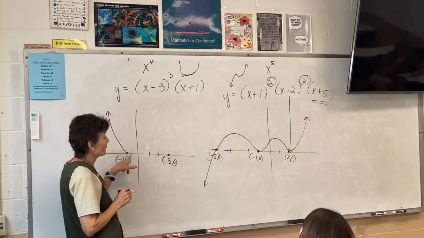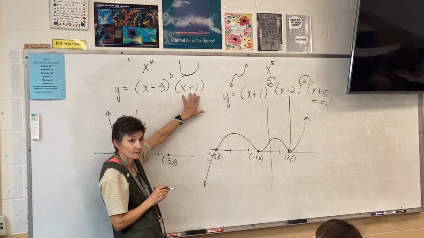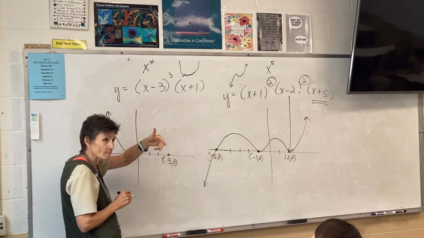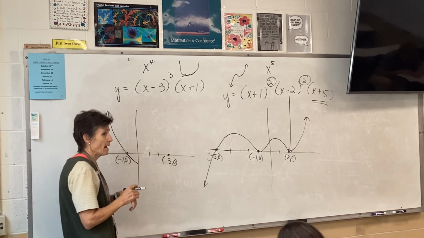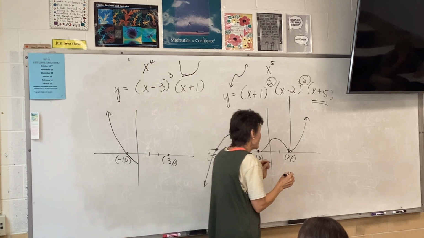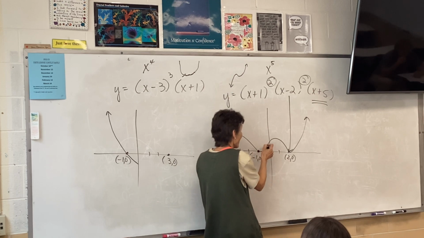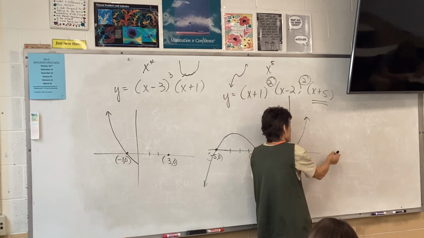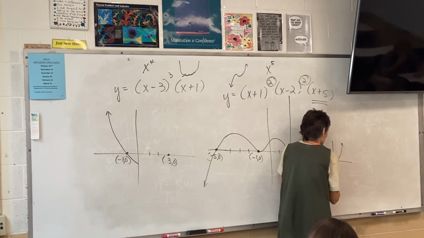Now, what does it do when it hits that dot? Now remember, that dot came from this parentheses. There's no power on it. So what happens when you don't have any power? You just go right through it. Now, let's back up. When we have a squared 0, our curve acts kind of like a parabola. When you have a cubed 0, it acts like a cube.